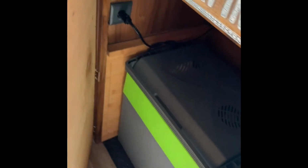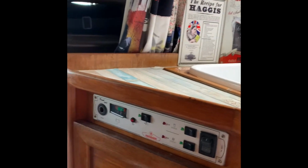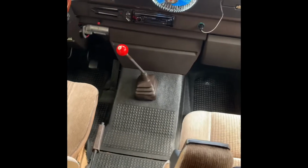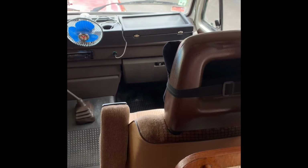And below this, this was originally a fridge here. We took the fridge out because that was broken and knackered, couldn't get water in, so it's got a cool box in there now, and it works off the 12 volt. And that's fine, that's all we need it for really. Got a zig unit there, drawers, rise and fall, stuff like that. Pops up. So in the front, this seat here swivels around as a captain's chair. So I tend to sleep in there, sitting there at night sometimes, with a drink or whatever.